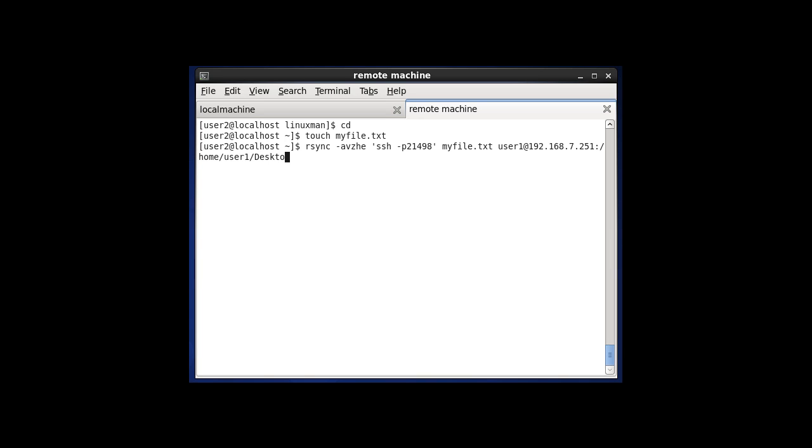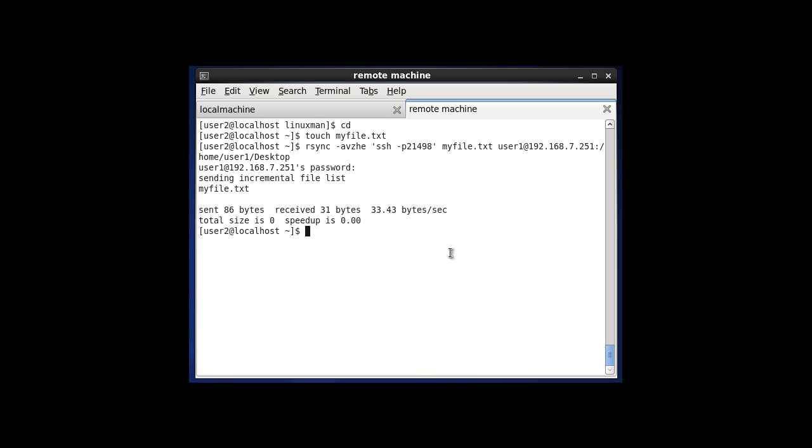Just enter the password. My file.txt will be transferred successfully.